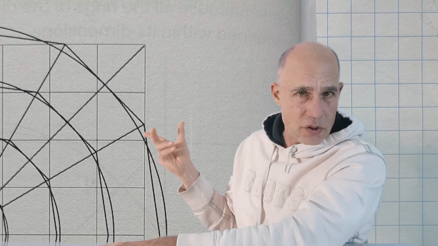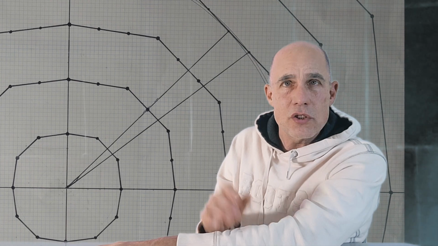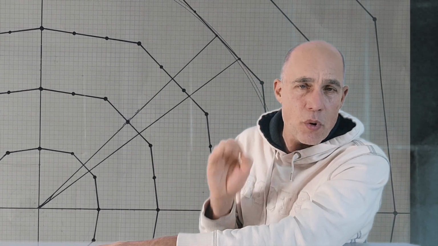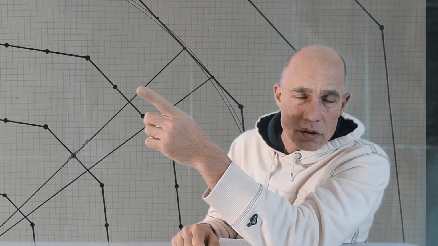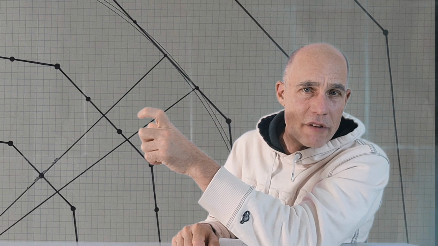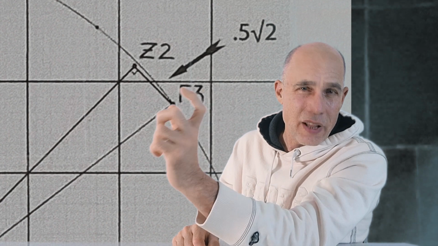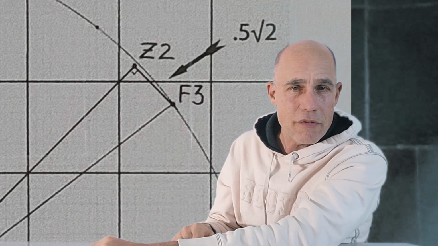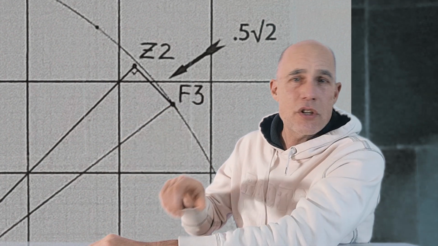So this is what that looks like. And then we're going to draw another circle, a slightly larger circle. We're going to use the points on the perimeter of the dodecagon. We're going to travel along that dodecagon perimeter the length of 0.5 root 2, one section of our length. Remember, we're working in units of 0.5 root 2, so we're going to go over 5/12 along, again, another lattice point, and we're going to draw a second circle. So now we have basically 2 circles that are defined by the points on the 4th ring of our dodecagon pattern.